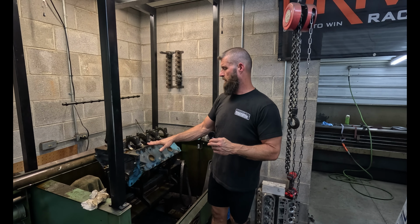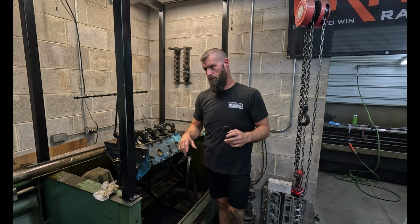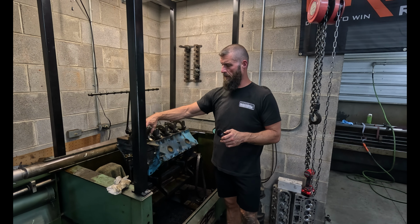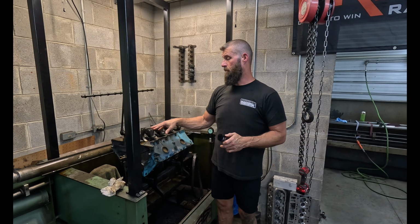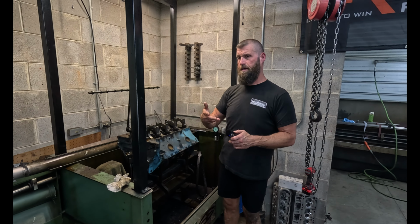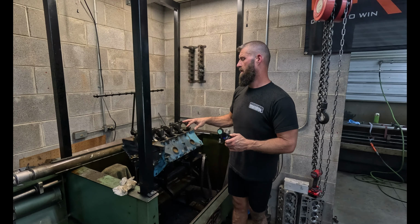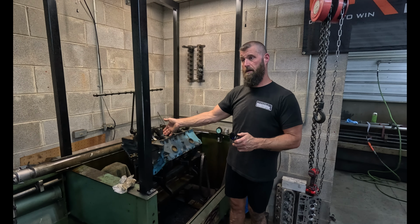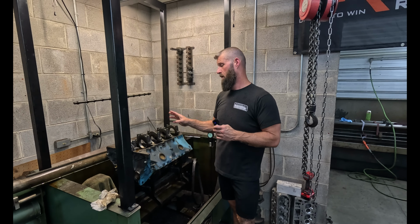All right, so I cut the caps, and I went ahead and stroked it a little bit. Even the block, it's not flat, so just time and hot and cold. But the back cap is super wide, and it was actually like twisted, so it's a mess. And a couple of the middle ones are still a mess, and when I cut them, you could see that the bottom wasn't parallel with the side. But again, it wasn't parallel with the bore either. So how they got like that, I don't really know.